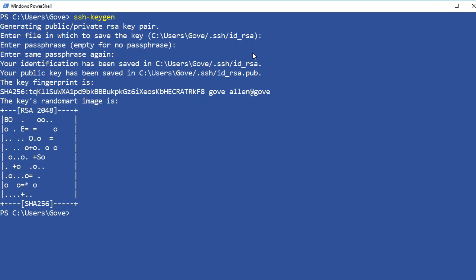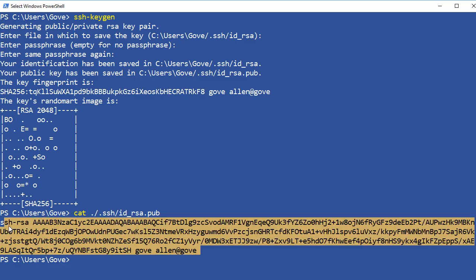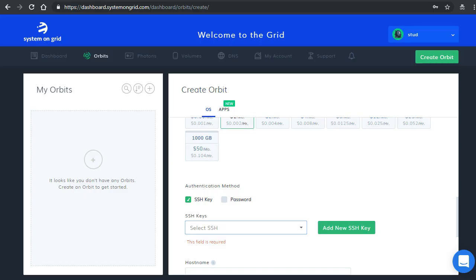In fact, we can take a look at that key just by saying cat and then ~/.ssh/id_rsa.pub. And that will show that file. And so that's the public key. It's the key that I can share with anyone that wants to give me password-free access to a site, and so you'll be sharing that with yourself. It turns out the System on Grid account is going to ask me to paste this key in, so I'm just going to go ahead and copy it. Press Control-C. Presumably that's Command-C on the Mac, and then come back to my System on Grid setup page.